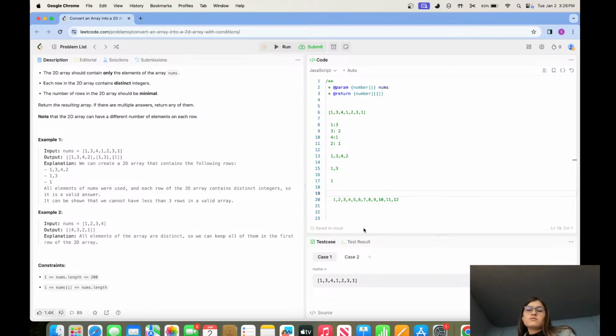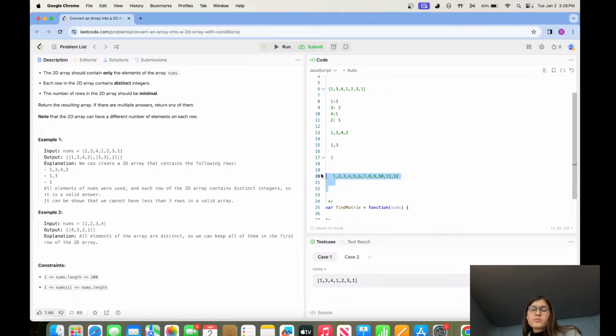So the maximum is 12. That's okay. Does this give away any hint that a number in an array cannot be more than its length? No, nothing is clicking right now. So let's see.